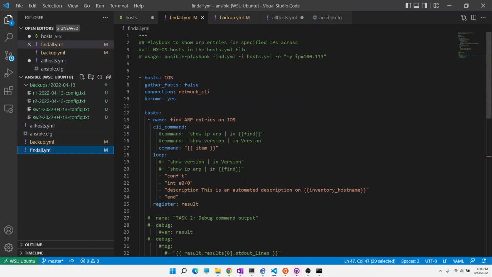Also keep in mind, this is a quick and dirty way of changing configuration. The real way is using the Ansible collections for your particular OS, and you want to dive deep into the Ansible documentation. Thank you for watching.